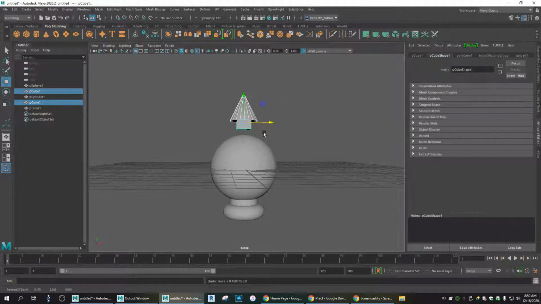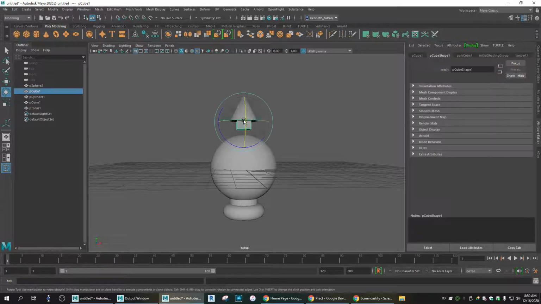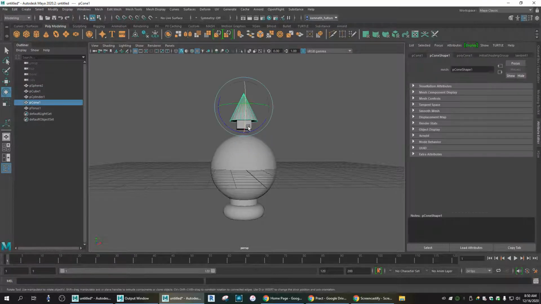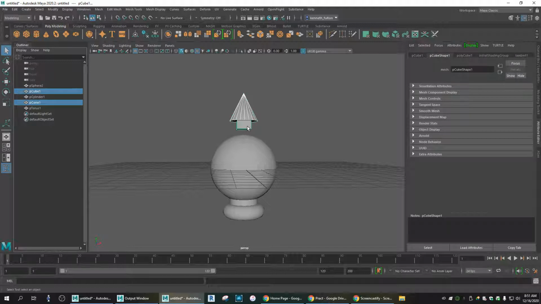That's fine. But when it comes to other things like rotating, notice how they all rotate on their own axes, their own rotation point, pivot point, I guess I should say. So that's a problem. And then when it comes to adding materials, if these objects had the same materials, it'd be much easier just to apply it to the same object as if they were together. So let's do that. Let's combine these two objects.